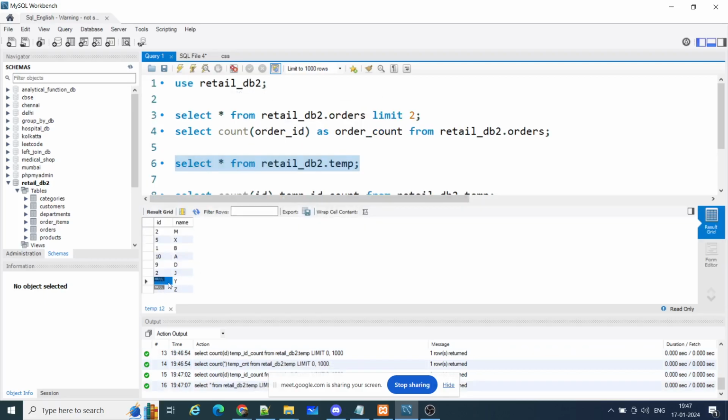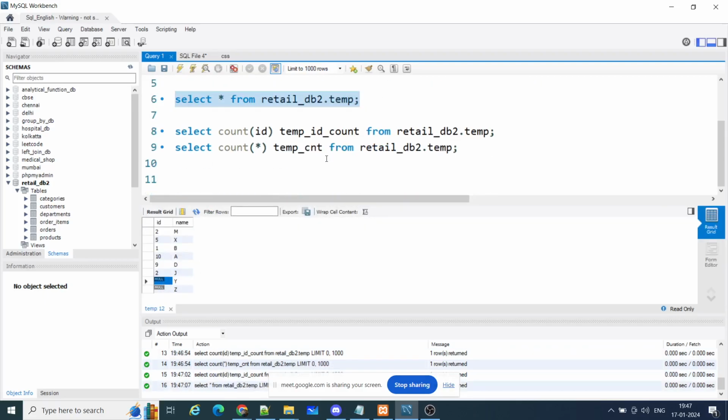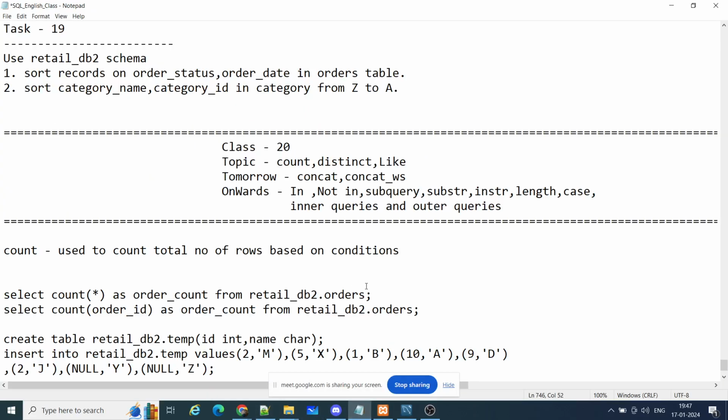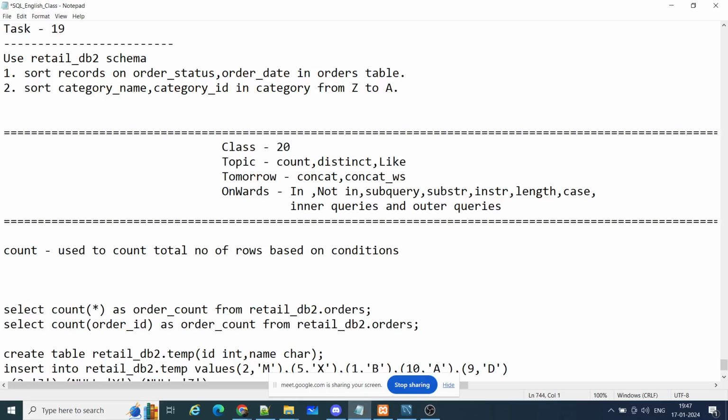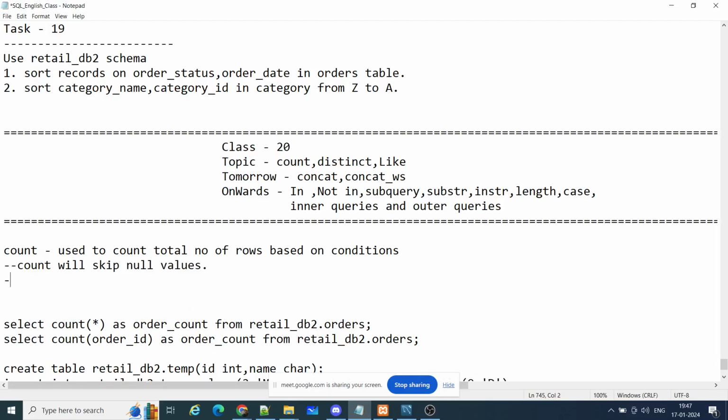When you are counting based on certain columns, it will skip the null values. So the main motto is that count will skip null values.